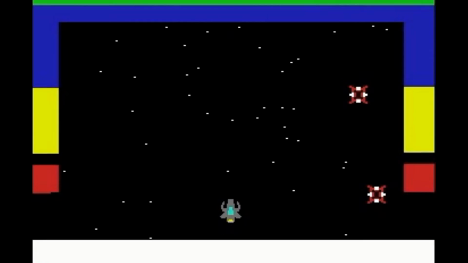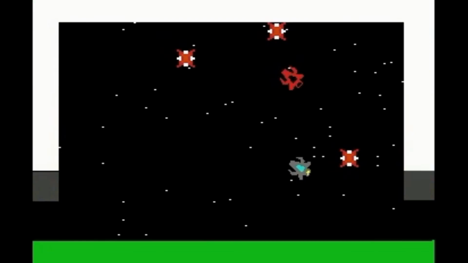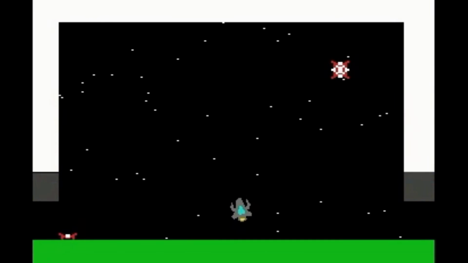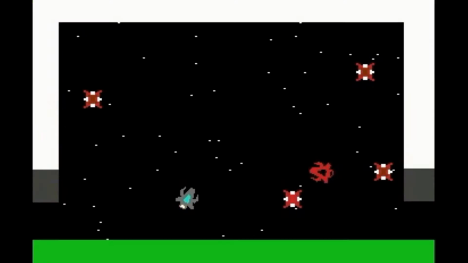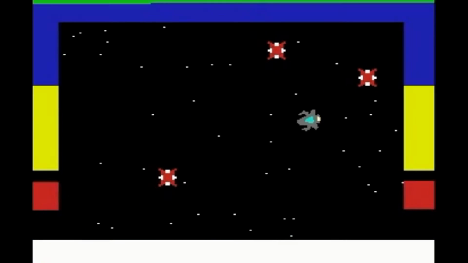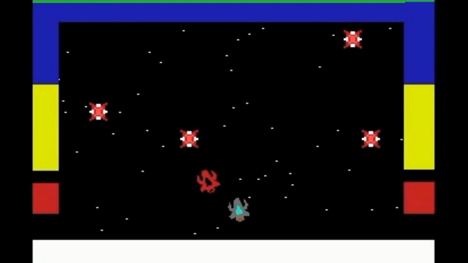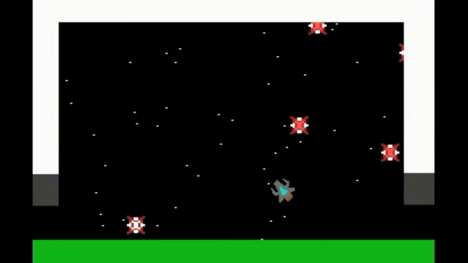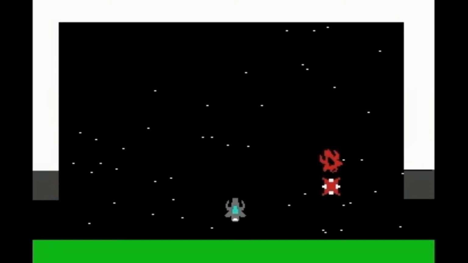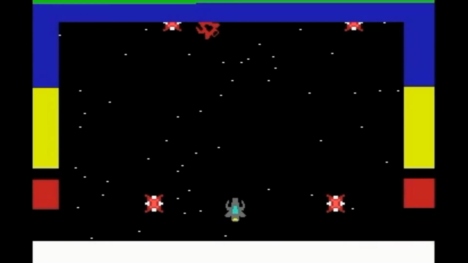So anyways, I'm going to have a little fun here. But you can kind of see that the enemy ship is trying to hone in on me. Now the way I have this game set up is kind of like a kamikaze type thing. These enemy ships' goal is to pretty much either shoot me or crash into me. So they are not concerned about their own well-being.